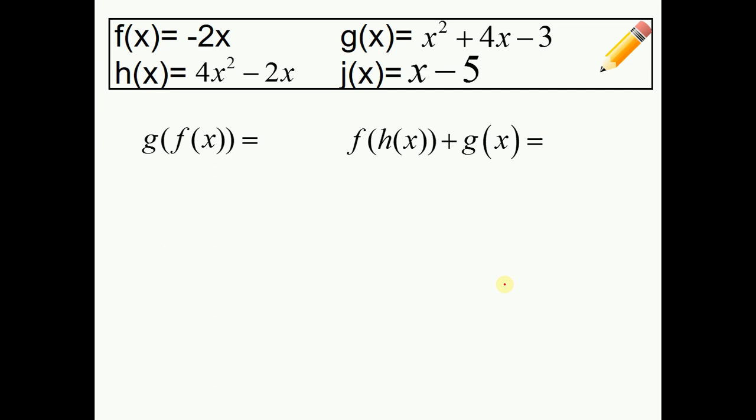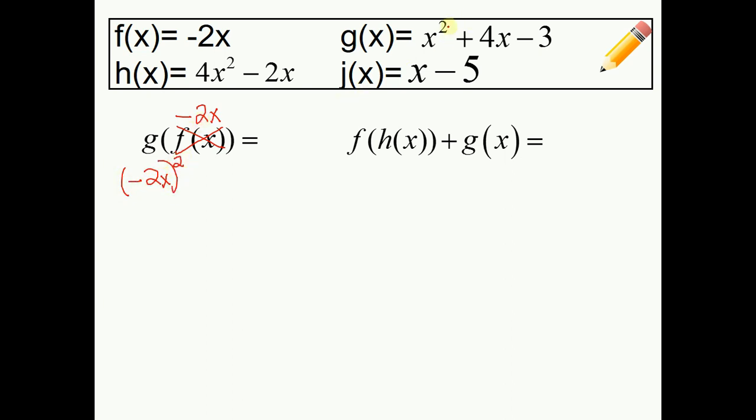So I got g of f of x. What does that mean? That means for every time I see an x in g, I'm going to put f in place. So what I'm going to do, I'm going to cross off f. I'm going to put whatever f is. f is equal to negative 2x. So into g, whenever I see an x, I'm going to put negative 2x instead. So let's start writing out g. Well, g of x is equal to x squared. Oh, I saw an x. Don't put just x. We're going to put negative 2x, because that's what we're plugging in.